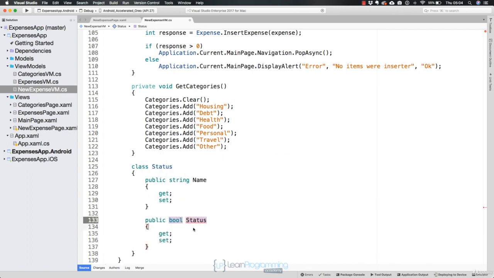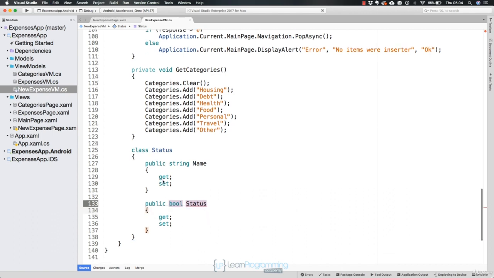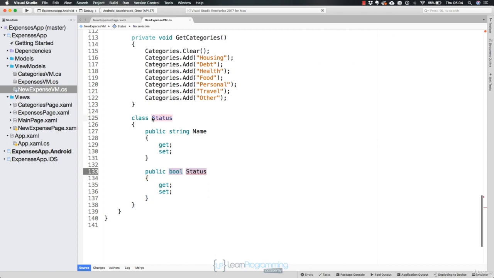So what I had to do is, after getting a list, now of course my class is already called status, let's call this expense status and the Boolean status. So what I had to do is get a list of expense status, and in the table view display in the label the name, and have a switch, for on and off, binding to the status.